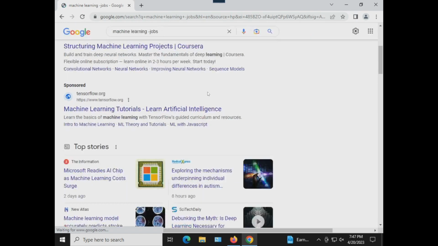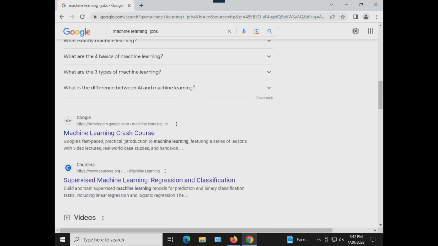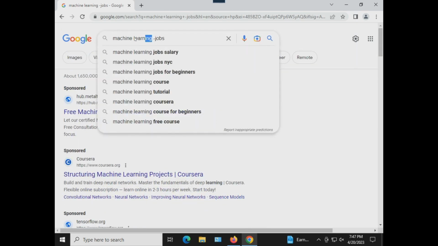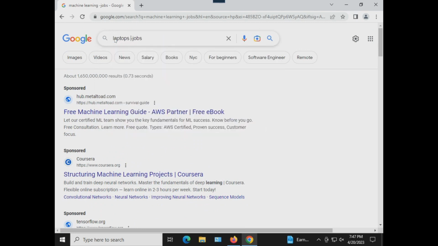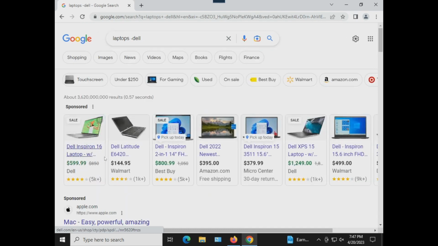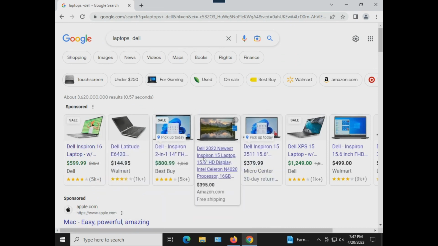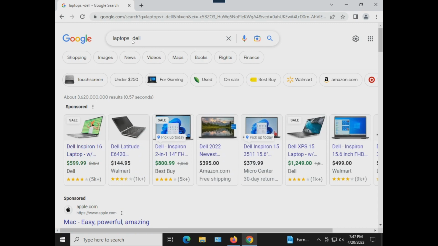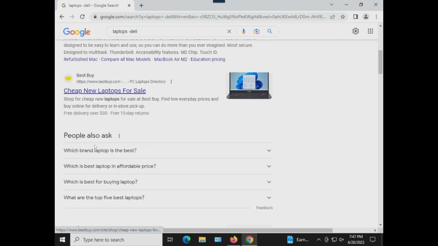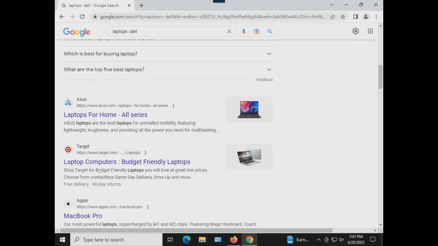So what's going to happen is I'm going to get machine learning, but not mentioning any jobs on machine learning. Now, something you got to be aware of. Let's say we want to look at all laptops, but we hate Dell, and you want to exclude laptops that are Dell. Here's what you got to be aware of, the sponsored ads. Because look at this. Here's all the Dells. I don't want a Dell. I put the minus. I put that dash.